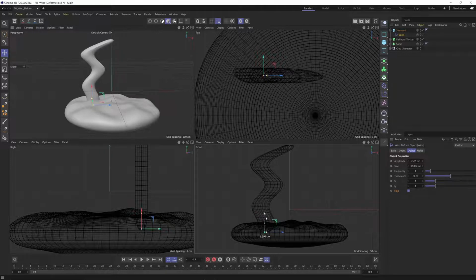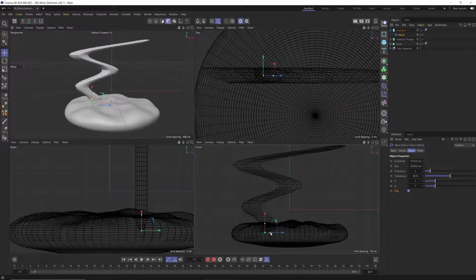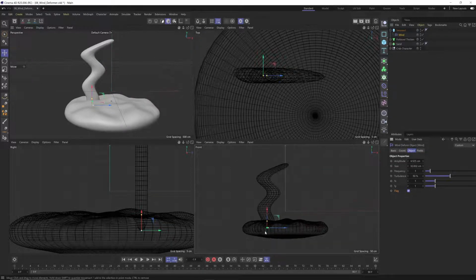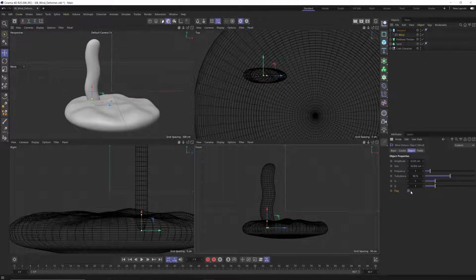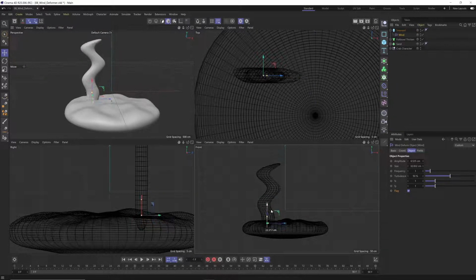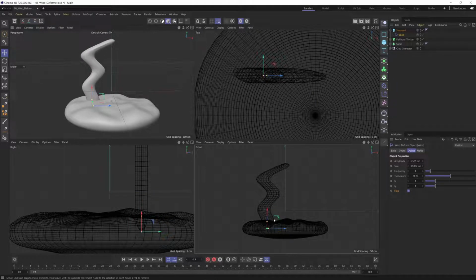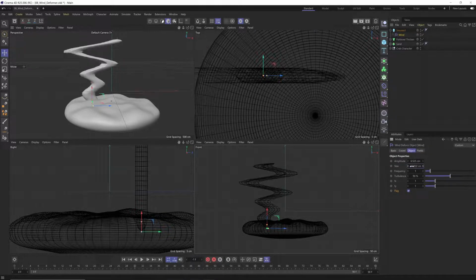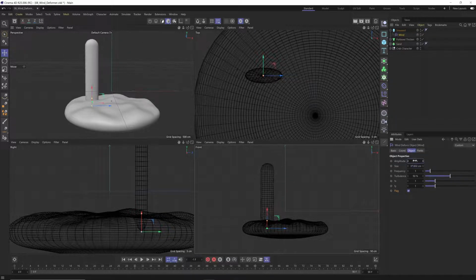You can see that this flag option allows you to almost anchor down a part of your object and have the deformation progressively get stronger and stronger. So it's more like a flag versus a nice even deformation here. But what I want to do is I'll stick with the flag option here because I want to anchor my seaweed. And I'll just simply adjust the size here and the amplitude.